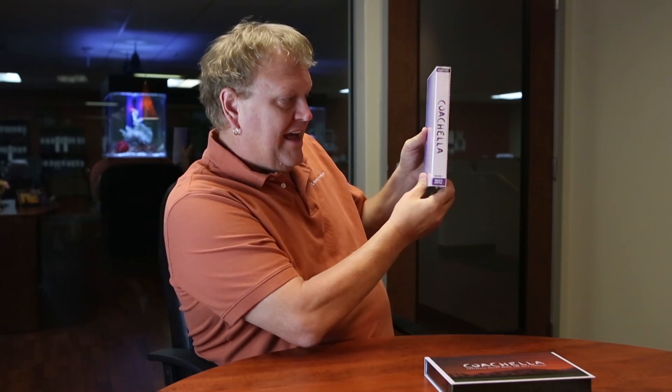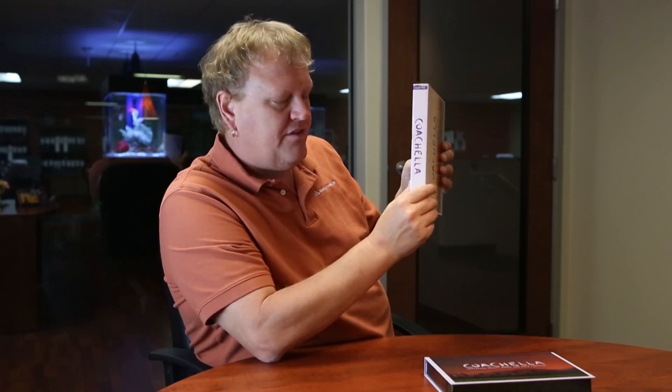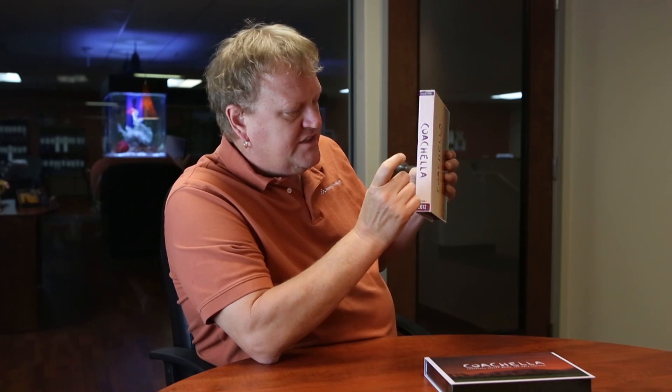We're going to talk a little bit about 2012 — this is the 2012 ticket box. It's like an actual turned-edge box; we call this a turned-edge box and we printed, made, and designed everything. Dennis Gomez from Third Eye Graphics and Mike Rocchio from 1424 are the ones that get all the wonderful credit for doing the great design work for Golden Voice and Coachella, and then of course we get the credit for trying to make some really great ticket packaging.